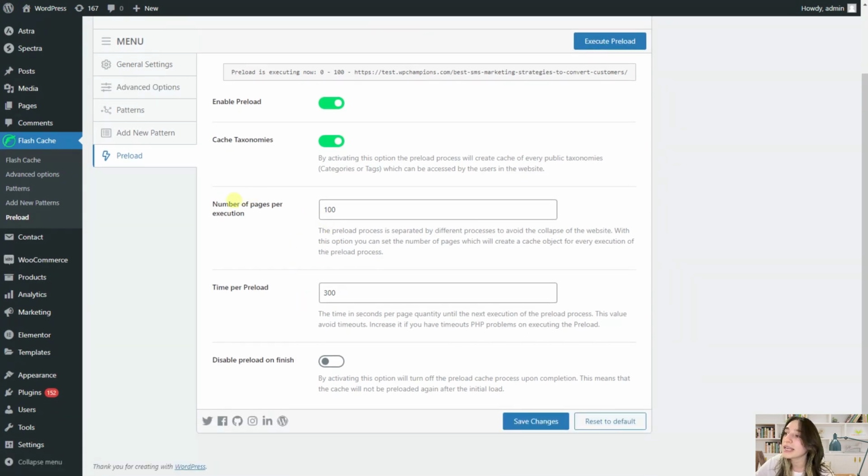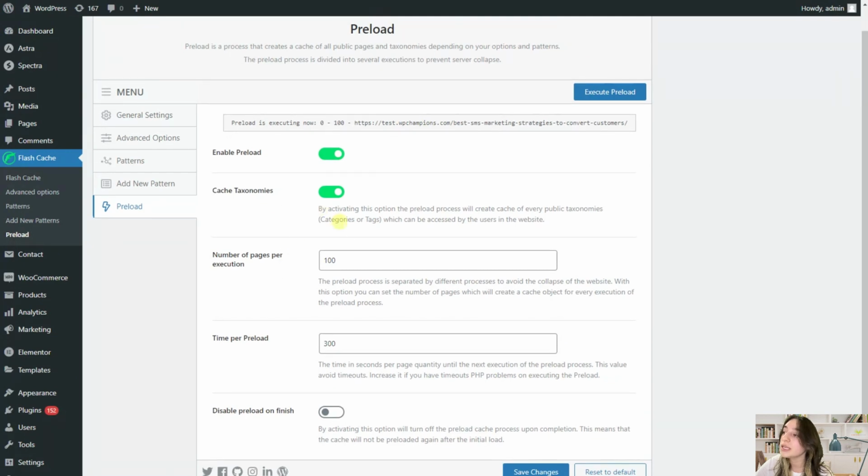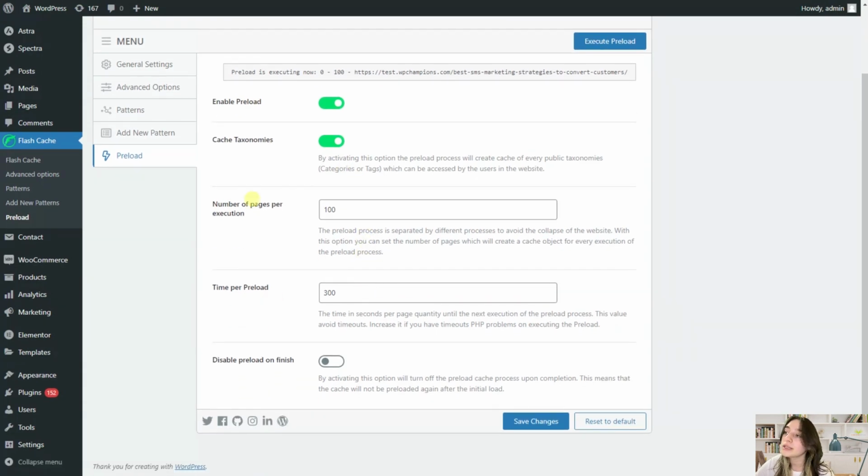So you can again choose your taxonomies, which means like the categories and the tags that you want your cache to apply to. Then you can also choose the number of pages per execution and your time per preload. And you can also use this function where you can disable preload on finish, or you can use it constantly.